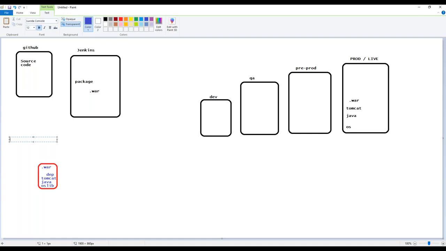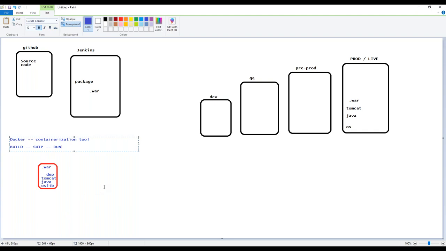Now that package we call a container, or in other words, we also call it a Docker image, and we need a tool to build this package. That tool we call Docker, right? In other simple words, Docker is a containerization tool which is helping us to run or build our containers, right? Now we also heard the slogan called build, ship, and run. This is what we understood, team. This is how you can understand it.